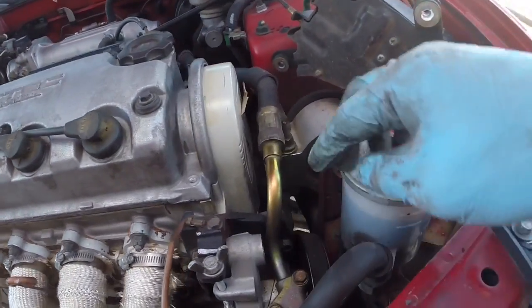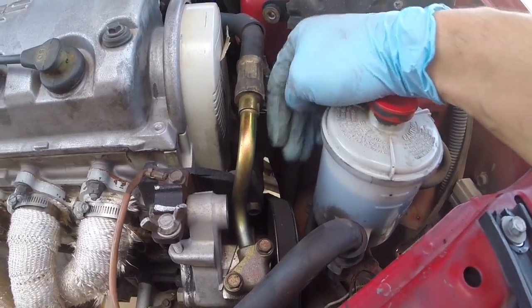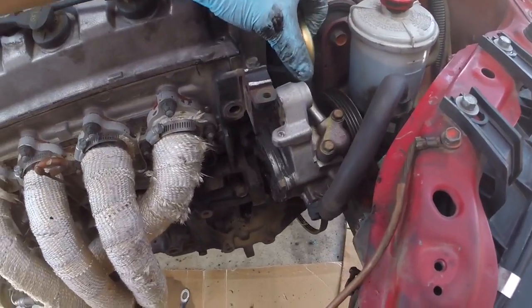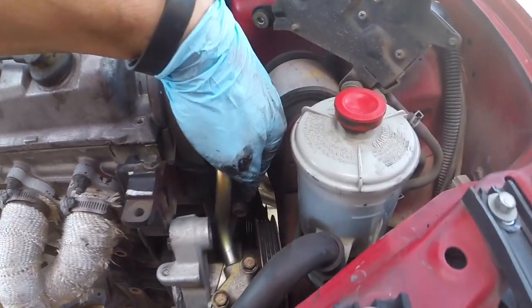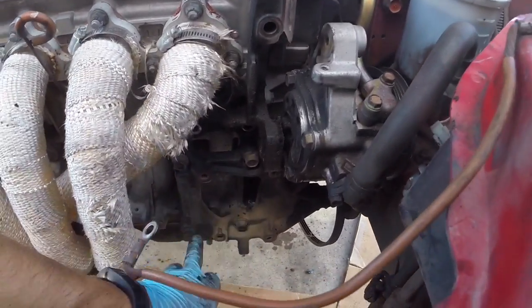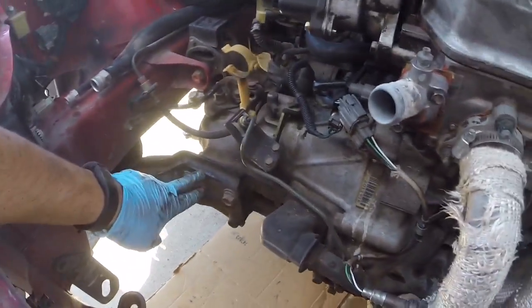And then you have one more, which is right here, which attaches to the mount bracket itself. After getting the power steering loosened up, I got one more bolt to get off, but I was working on a compressor. Compressor is attached to this bracket, which is a torque mount. We're going to need to get both of these off, both sides.